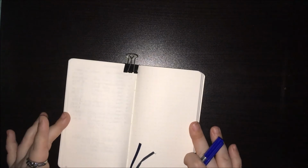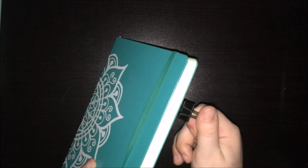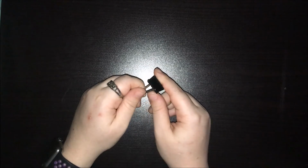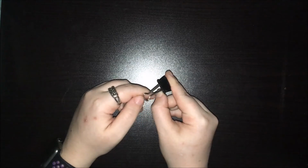I've also seen people use them to clip open what page they're on. So that way, if the book that you're using doesn't exactly lay flat, you can force it to lay flat a little bit better, or at least force it to stay open on the page you want. And the thing is this is actually a fairly small binder clip, but I could also use this on my full-size bullet journal and it would work just fine. But primarily I use this for when I need a small little notebook and I'm going to be out of the house and I want my pen to be attached to that notebook.